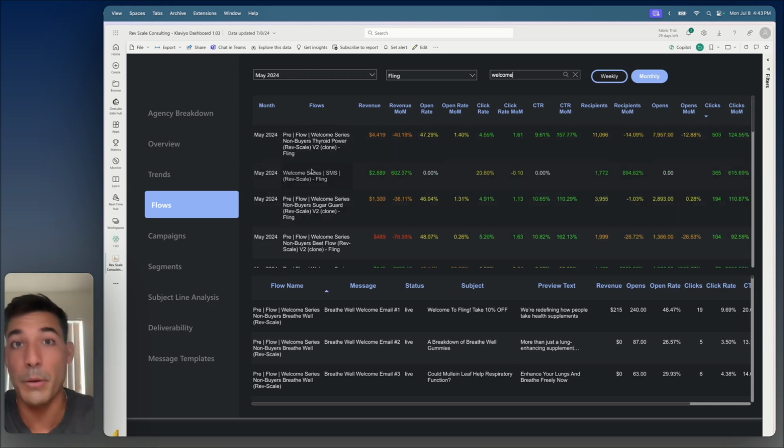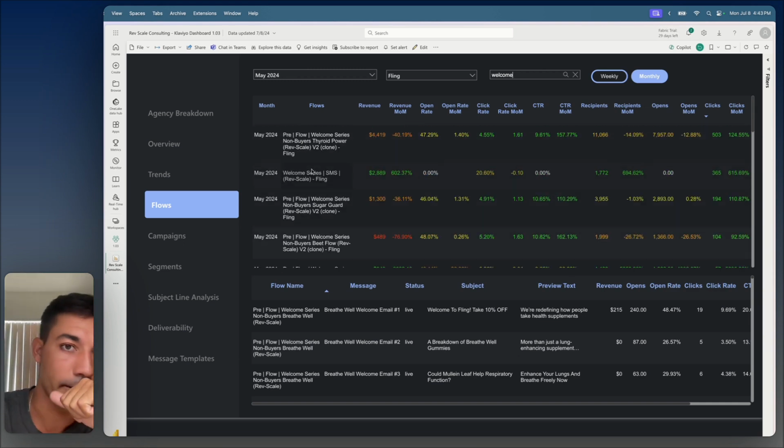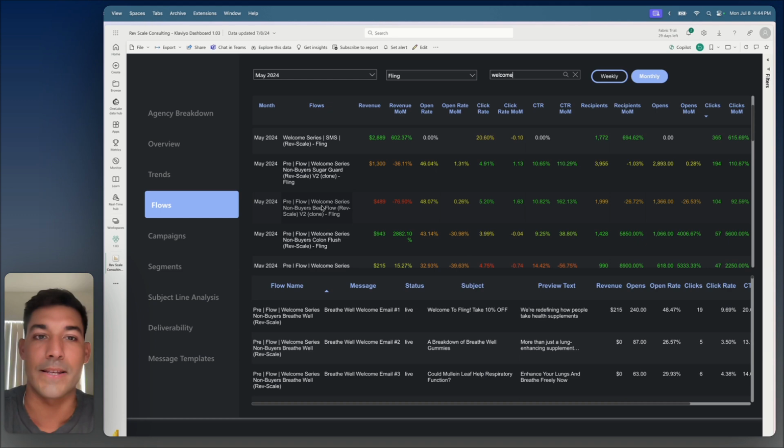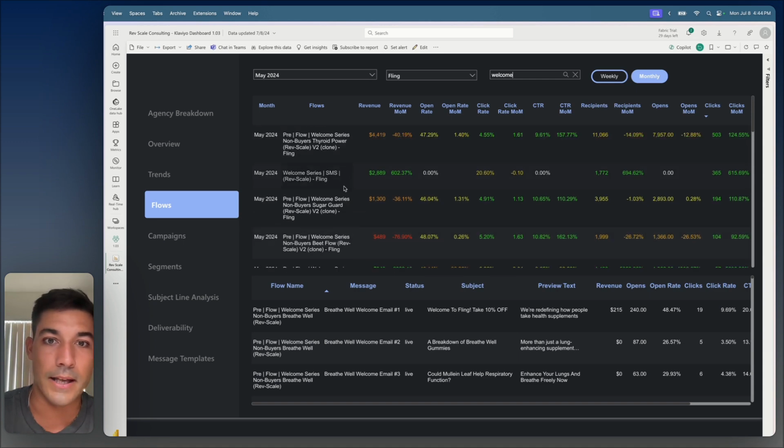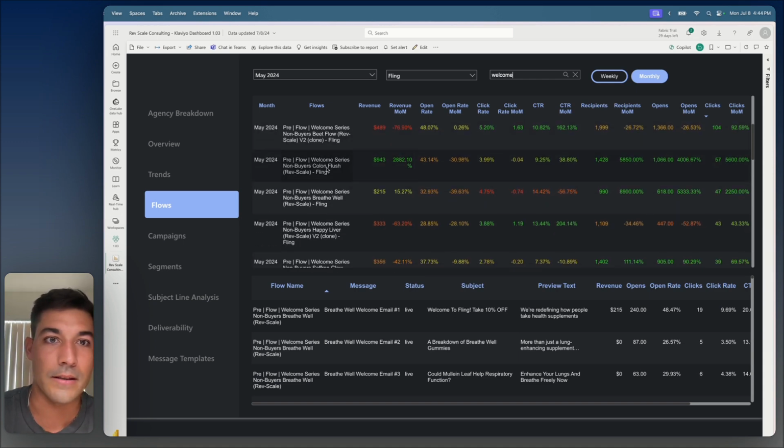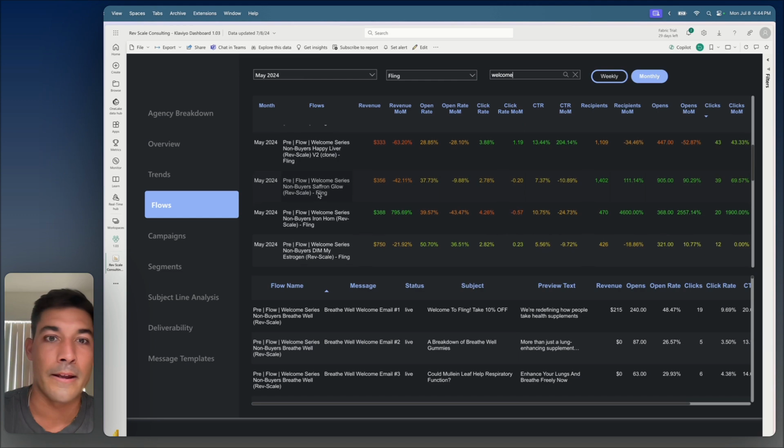And so depending on where the traffic's going, we have different pop-ups, and then we can dial in further and see, oh okay, this beat flow pop-up and welcome series is not really running any traffic, and thus the revenue has faltered a lot. And it looks like this one's starting to kick up a little bit.